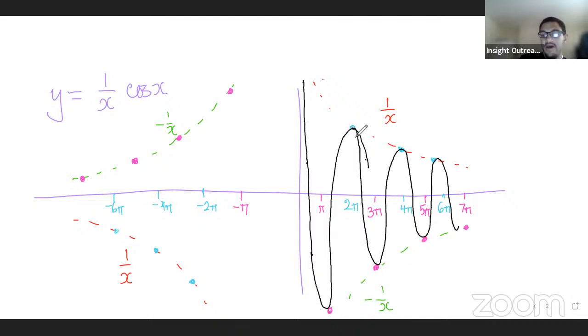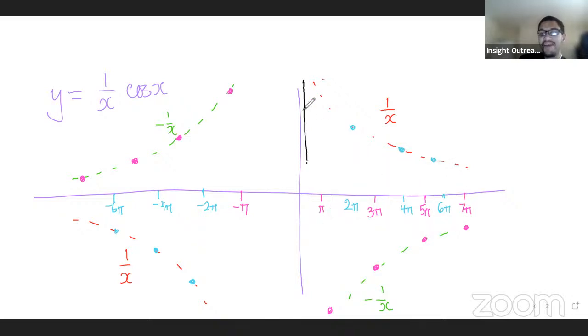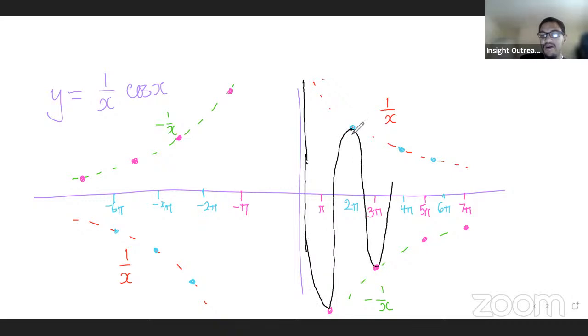Then go like that. Oh, that's really bad. But basically, it should cross at like pi over 2, and then go through 3 pi over 2 back up to here, and 5 pi over 2 back up to here, 7 pi over 2 back up to here, and then there. And then kind of go like that. And then same for this one.